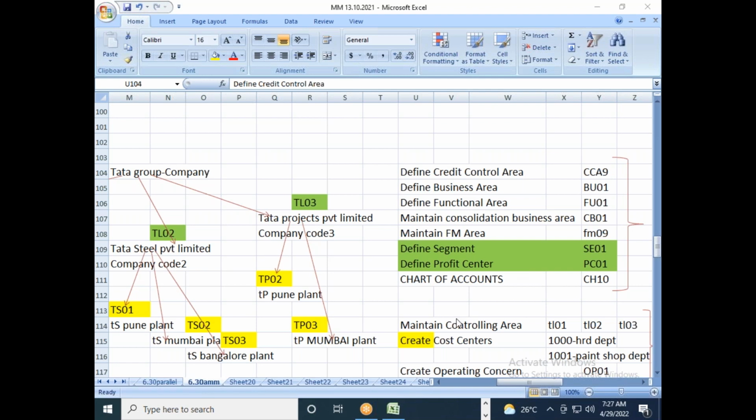Sir, within logistics general, there is a term defined location. Is it relevant to us, sir? No, if it were relevant to us, I should have explained it to you, right? There are thousands of things which are not relevant for us, so don't concentrate on them. Try to concentrate on whatever I am trying to explain to you. Once you have learned everything in SAP, then you can go for other things. But try to concentrate on SAP for now.